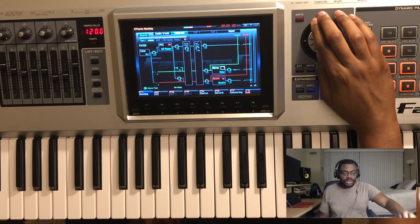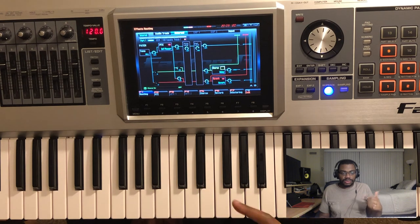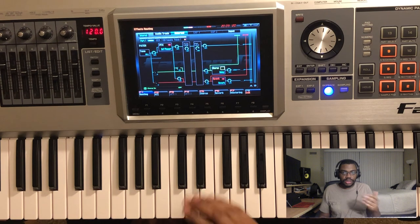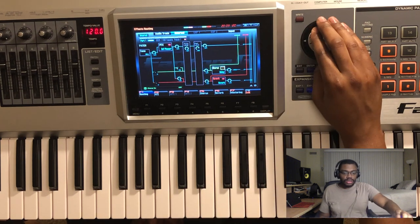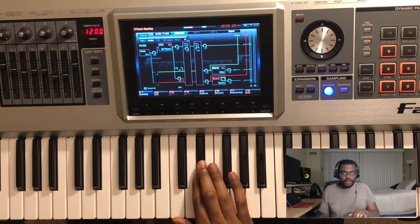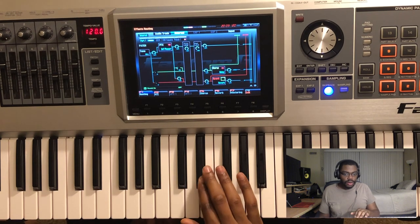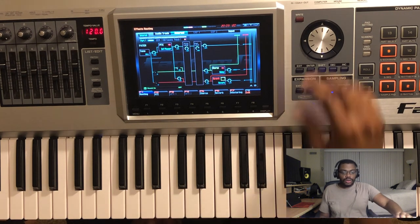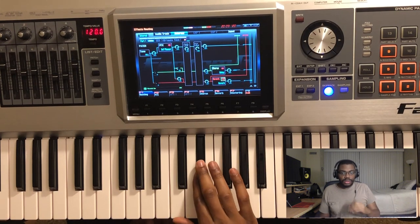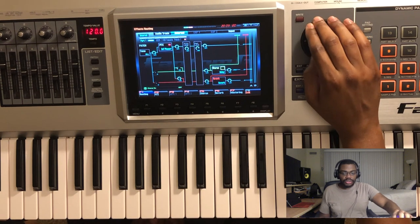So this is what it sounds like with reverb. So that gives it that hall kind of effect, like you're in a big stage. And then this is with the delay without reverb. You hear that? Yeah. So with the delay and the reverb, it sounds really clean. Oh, and actually, I guess I added an infinity phaser too.